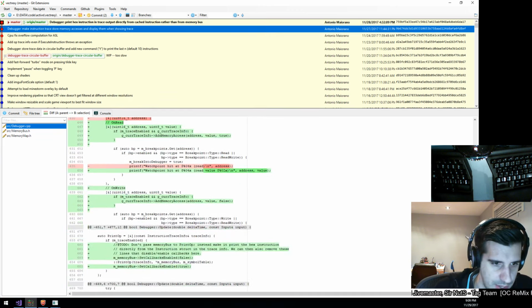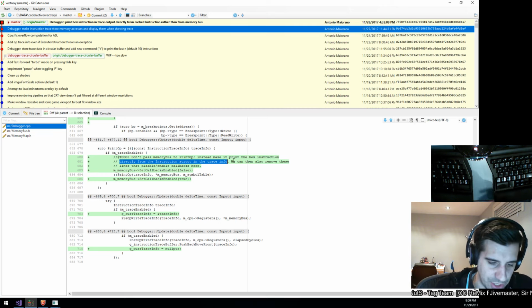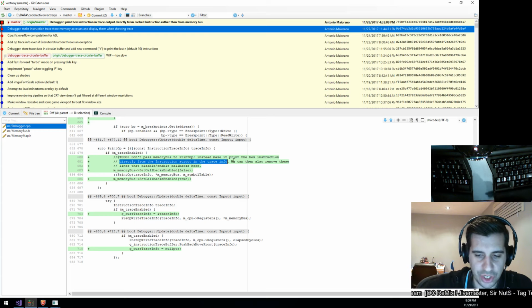What this is basically is that I did all this work so that when an instruction executes, just before it executes and just after, we store basically enough information for us to later do a trace, show the trace and all these instructions, and be able to decode or disassemble the instruction at some point later in time.